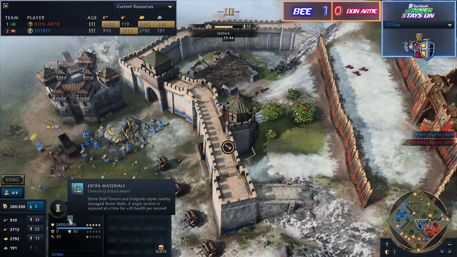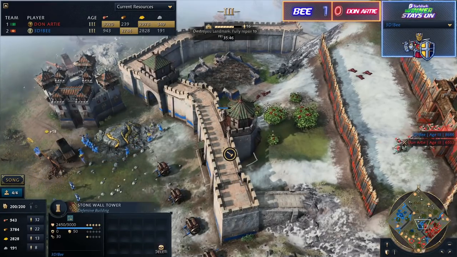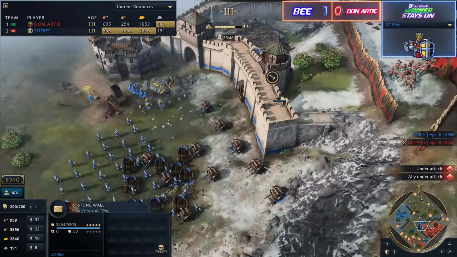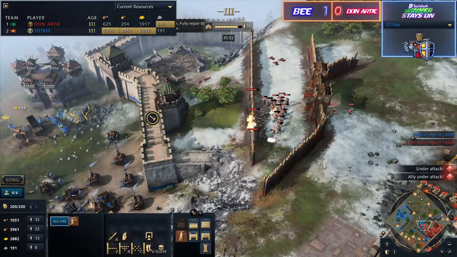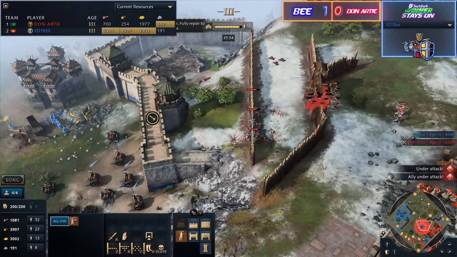And yeah, he went for it. So he's got the extra materials, and now he's starting to put down these stone wall towers as well. I mean, these walls take even longer to breach, and there are so many Nesta Bees. And here it comes. Instantly just dead. Artie, no.